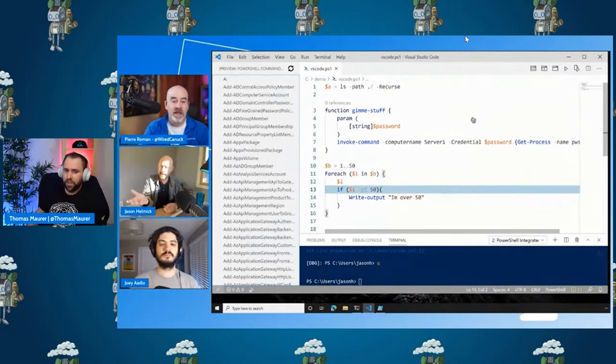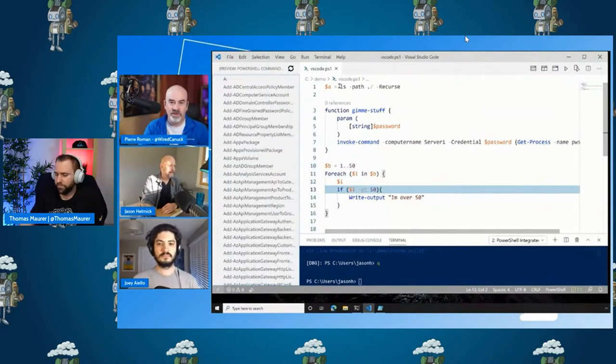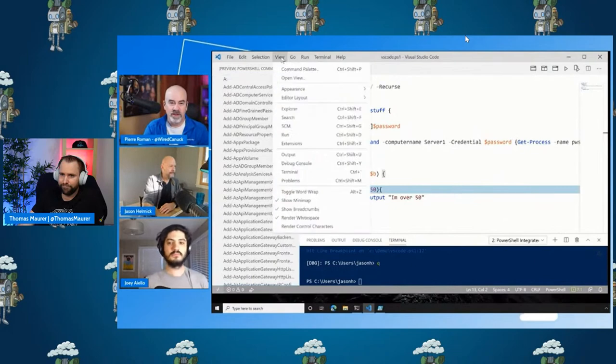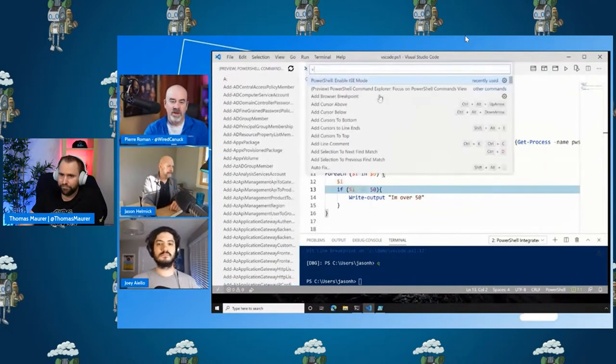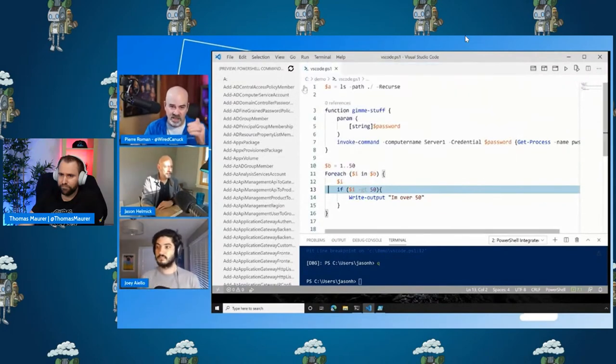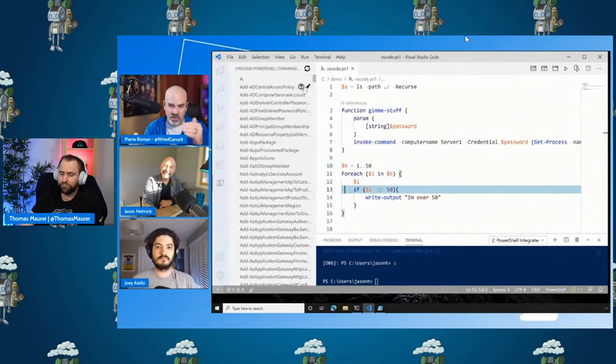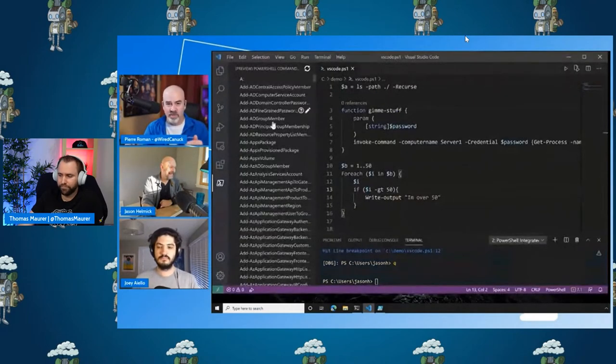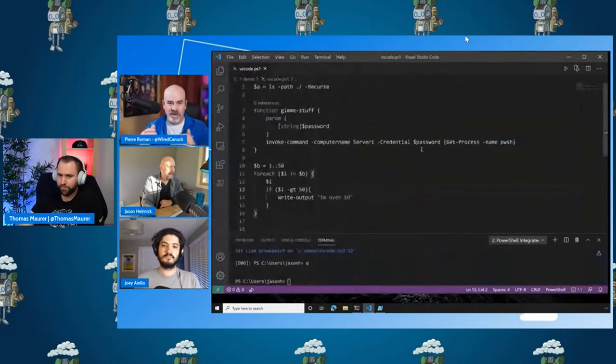Pierre, is that kind of cool? Yeah, that's very cool, because I have to admit I've spent an awful lot of time in the editor, mostly when I'm troubleshooting, so I can just highlight a few lines and say just run those selected lines and see what the result is, and then run the next and insert breakpoints and try to figure out where my script is actually going wrong. But I can see myself doing this in VS Code instead.